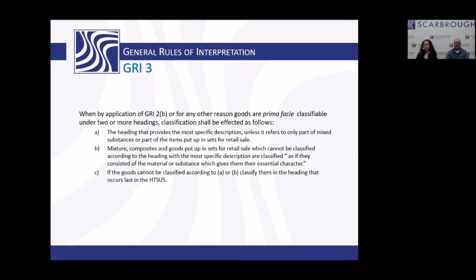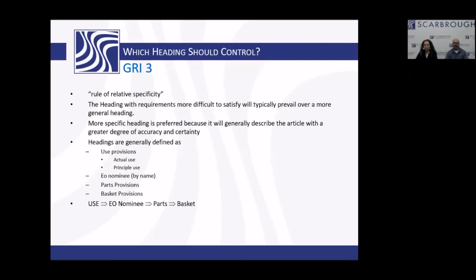And then the last one says that if that doesn't work and we still don't know the classification, there is no essential character of the item, which again is based on our opinion sometimes, then we have to classify it based on the one that's last in the harmonized tariff system. And this is a rule that is often utilized in apparel. So say you have 50% cotton and 50% polyester, unless the essential character of one of the items stands out, you're going to utilize the tariff number that's last in the tariff, okay? If you cannot determine an essential character of the item. So that one's often used in clothing, that we use the one that's last in the tariff.